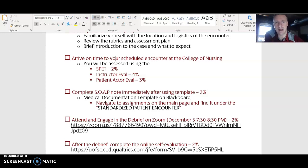The goal of this is to provide patient-centered care and do a thorough medical exam using the information that you've learned this semester. If you happen to provide incorrect information, I will note that and give you feedback on it. But if you make a wrong diagnosis but a correct care plan based off that, all of that's okay. The goal of this is just to move forward with what you're thinking and your thought process, and to use the stuff from this semester in a thoughtful way.